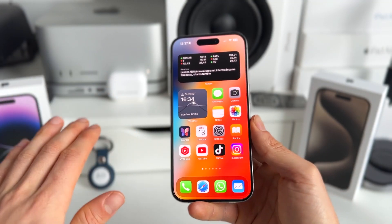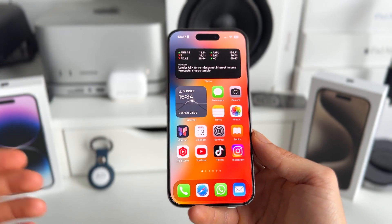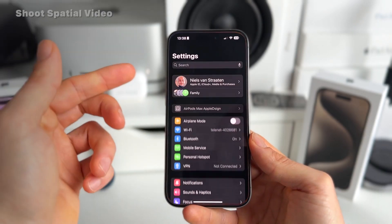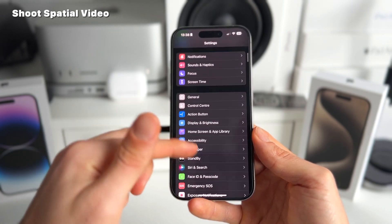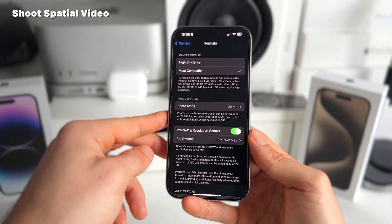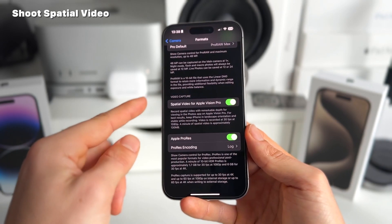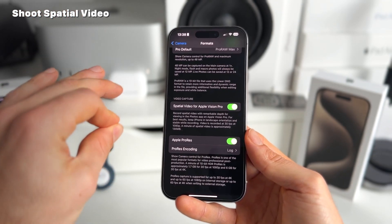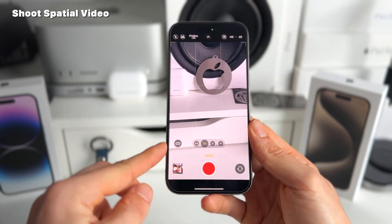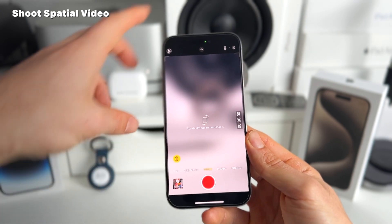Number five is related to the Apple Vision Pro — it's a really futuristic feature — and that is that you can shoot in spatial video. This is only exclusive to the Pro models. To enable it, go to Settings, scroll down to Camera, then go to Formats. In Formats, there's a new section called Video Capture — toggle this on and you'll get a new Apple Vision Pro spatial video icon in your camera. We go to the camera app and you can see it in the bottom left. If you toggle it on, you'll have to film in landscape mode.